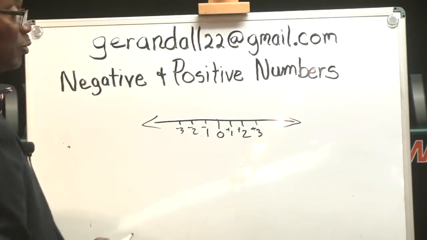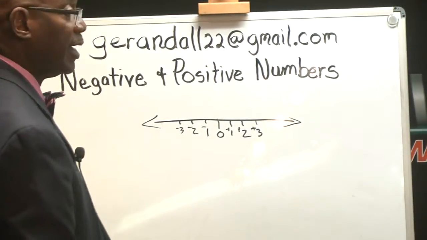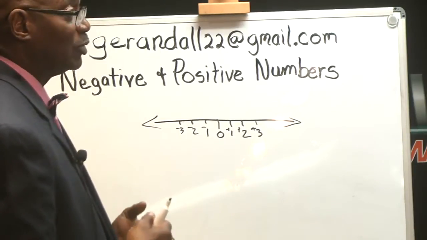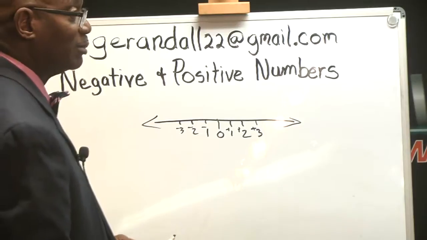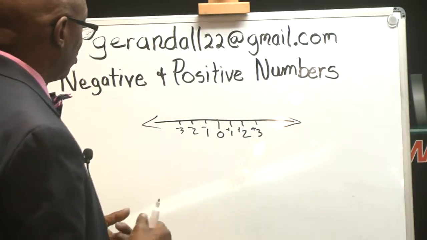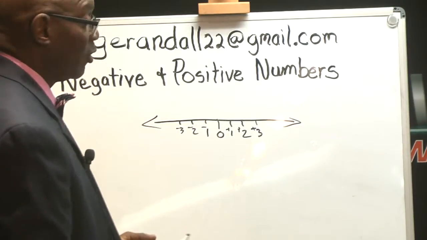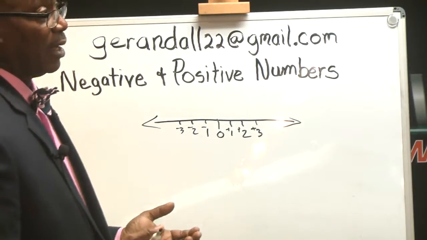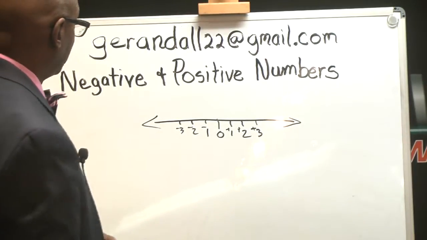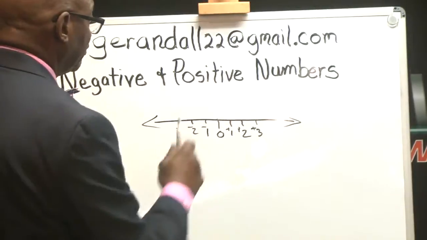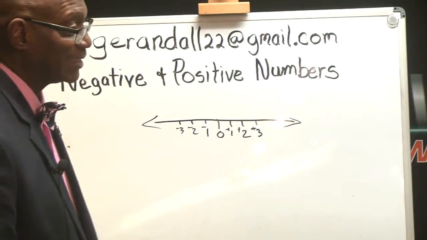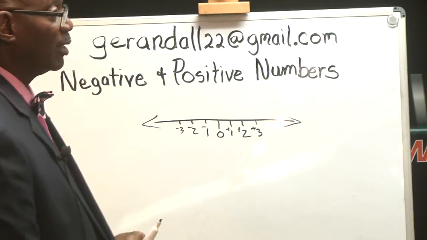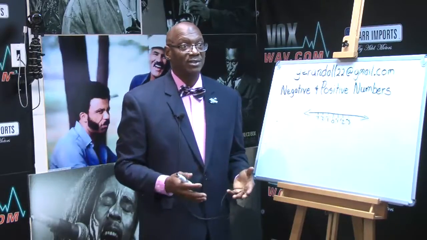We take all those rules that we wrote down, and we use them to determine whether or not our answers to our problems are either negative or positive. So, the information that we talked about, again, negative and positive numbers, multiplication and division. When we come back next time, I'm going to be talking about addition and subtraction.